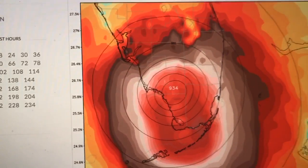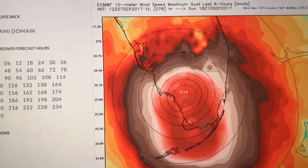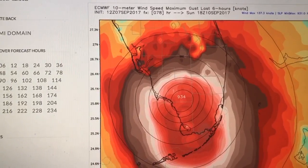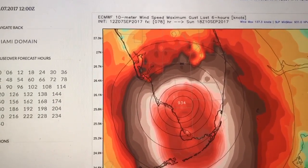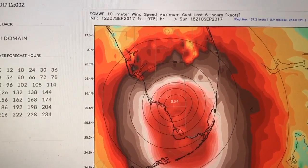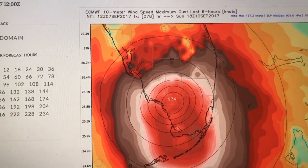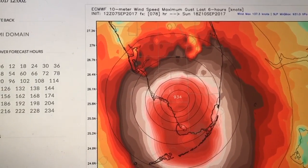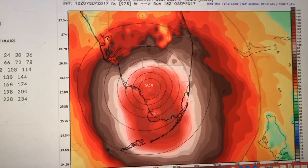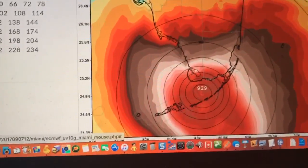These images are courtesy of WeatherBell.com — it's a fabulous paid service I highly recommend if you're interested in weather. They show really detailed graphics. At this point, the European model has been very accurate and we are within 72 hours, so we can start talking about possible specifics. What I'm going to show you is not the exact forecast — these will change a little — but it will give you a general idea. Let me go to Sunday morning, about 8 a.m.